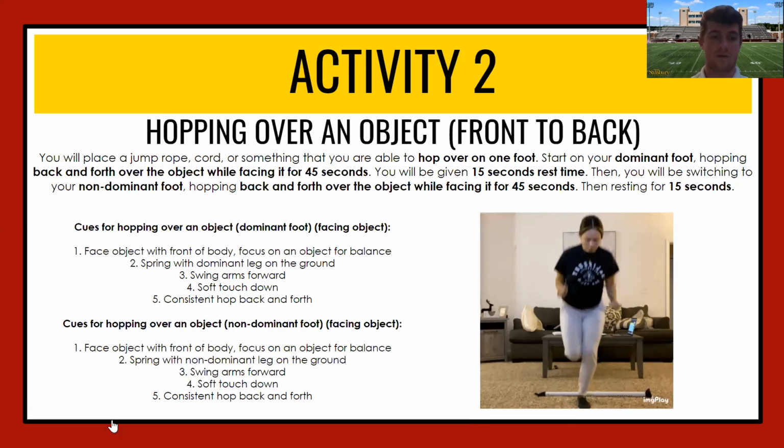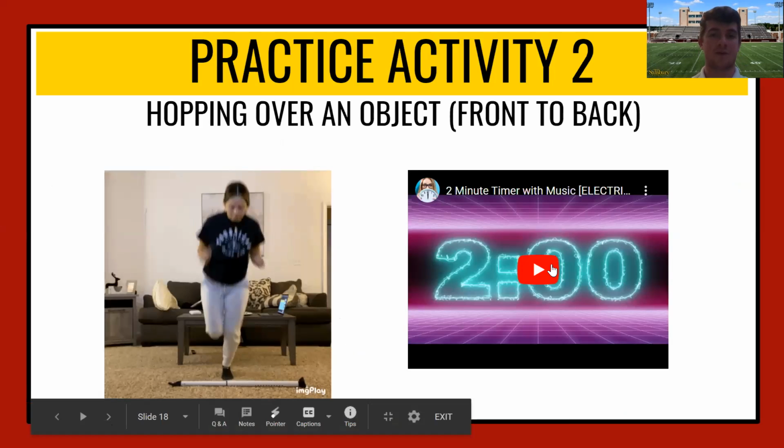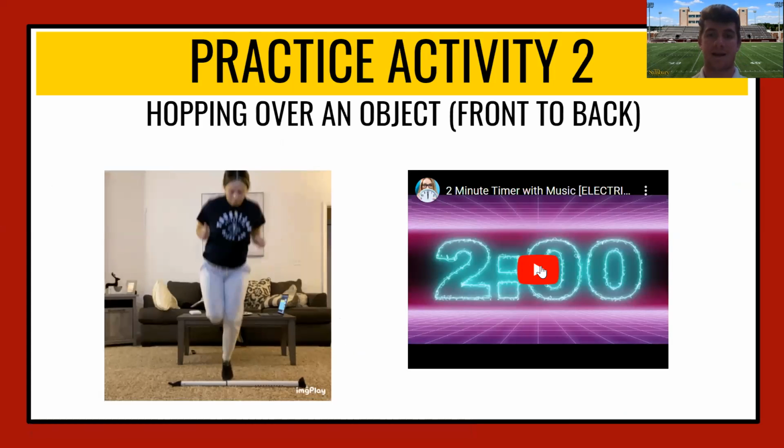So without any further ado, let's move on. Okay, here, 2-minute timer. So we're hopping over the object, front and back. Here we go. Remember, 1 minute dominant, 1 minute non-dominant.